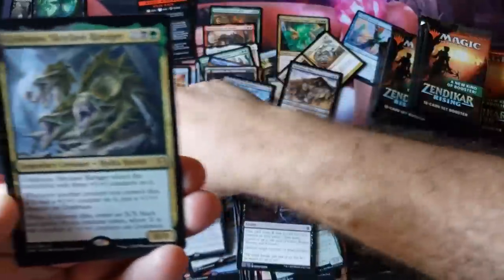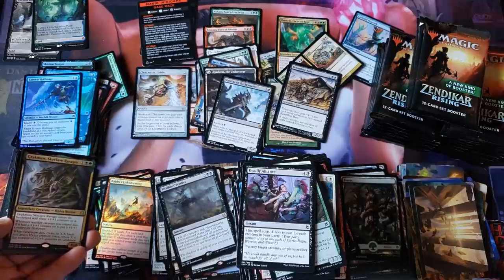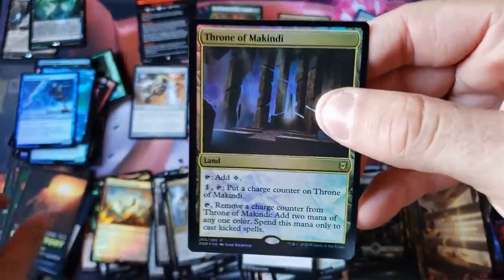All right, okay. Was that phasing? Exile all creatures with mana value 3 or less, and then all creatures of the planet are converted to mana value 3 or less. No, it's not phasing. I thought it was bringing back. What the heck is this? All right, don't even know what this is.